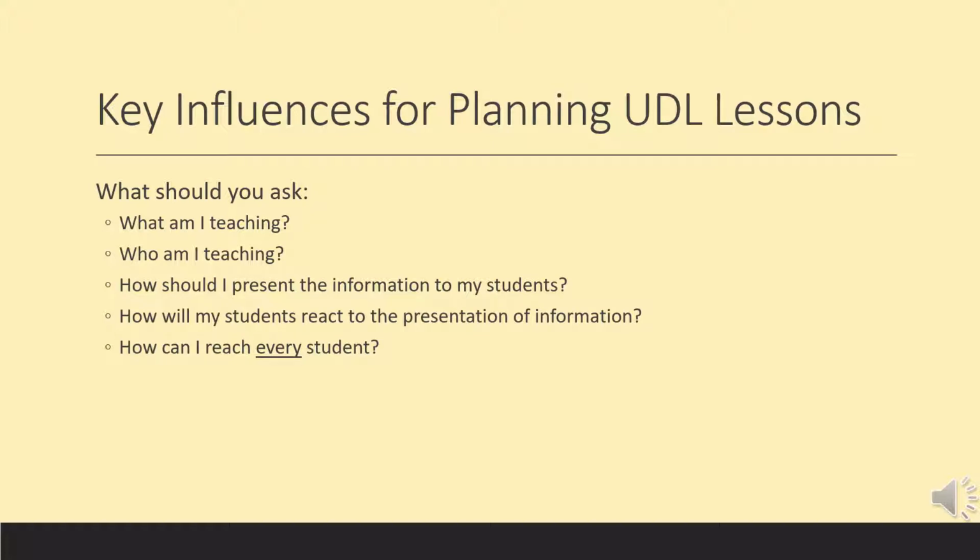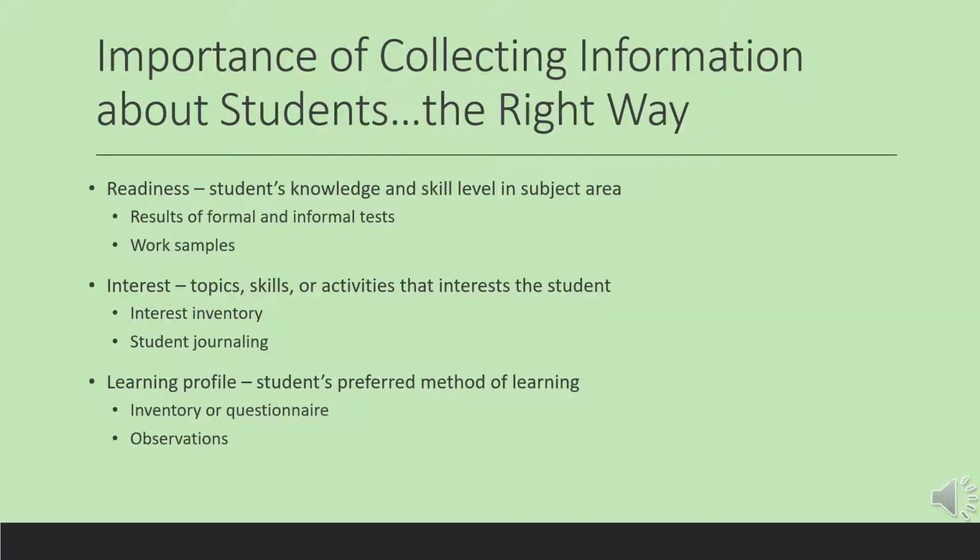Fourth, how will my students react to the presentation of the material? Will they understand what is being taught? Will they engage with it? Lastly, how can you reach every student? If you have a visual presentation and a student with a visual impairment, how can we adapt the lesson to also meet her needs? These are all important questions to consider. The best way to create a lesson that reaches every student is to know your students.